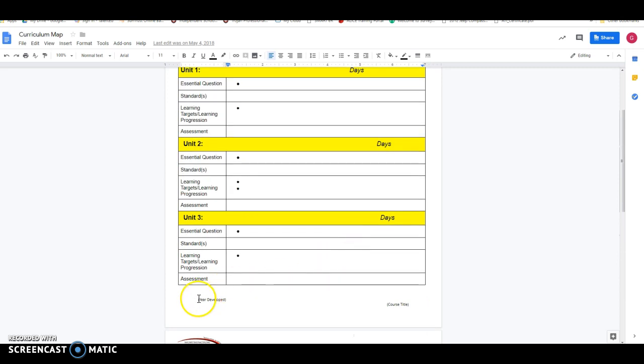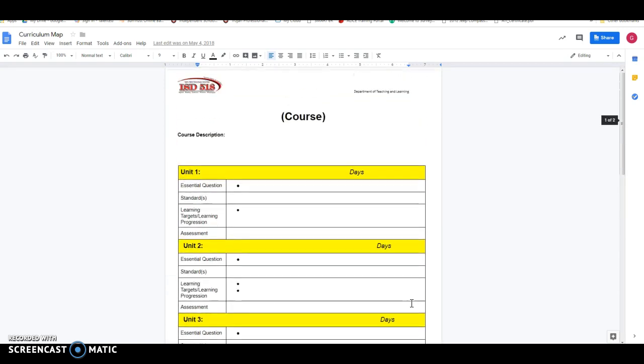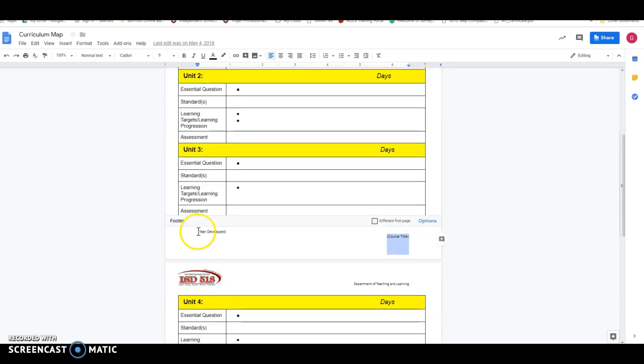Just the other quick thing is we do want to, down here in the footer, put what year it was developed, and then down here in the other corner, you're putting the title of the course again, so that if this is several pages long, it'll go through all of them. The year developed will help us when it comes time for revisions. We just want to know when the last time this was updated was, and go back and take a look at that.